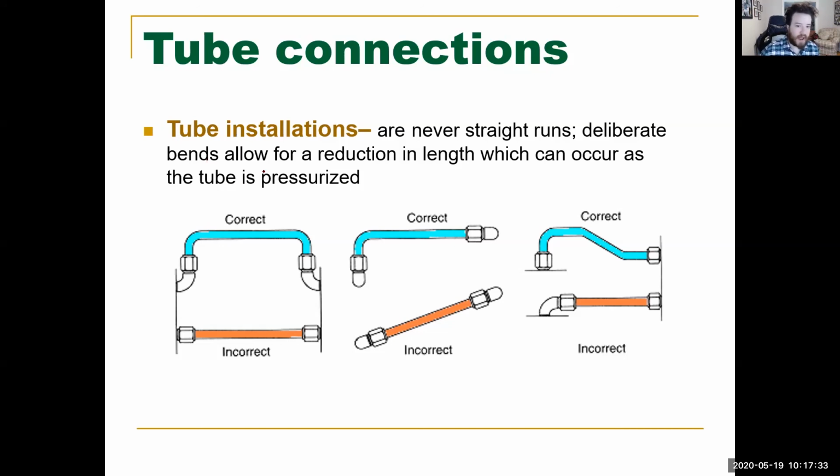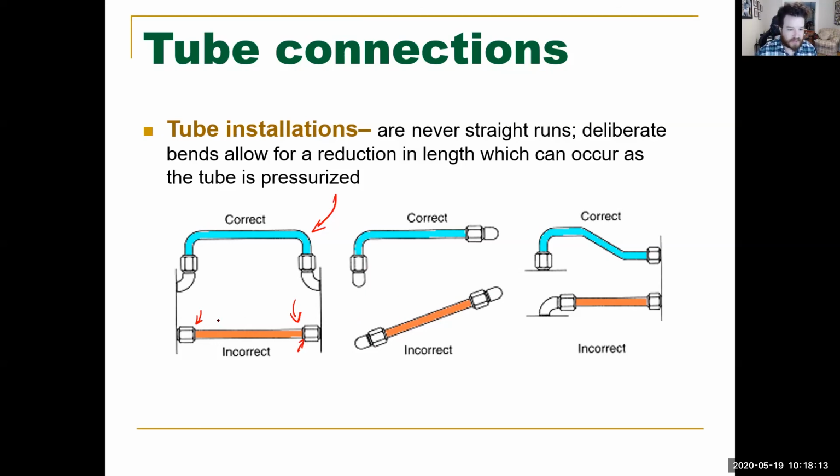All right, other things that can be happening with this is that, obviously, we're in an intro to ship systems class, ships move. That's the biggest thing: anytime you have pieces like this in a straight line, that's how you get cracking. As we'll go through in these tube connectors, they're pretty weak in those areas. That's the area where it's most likely to break. So that's where you'll get leaks, that's where you'll get cracks, or the fitting will snap off, and if the fitting snaps off, you have a huge issue.